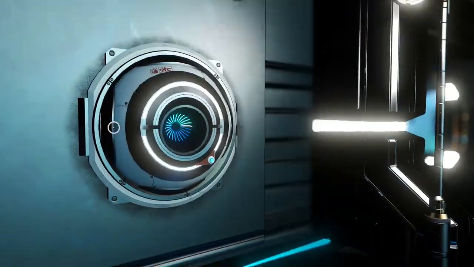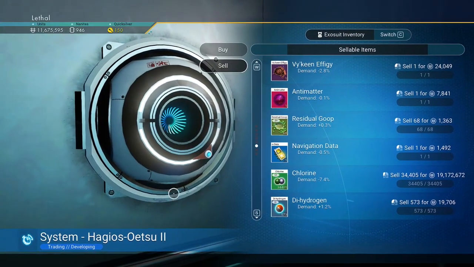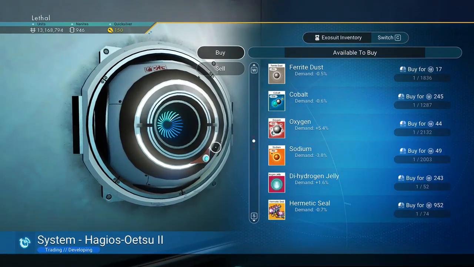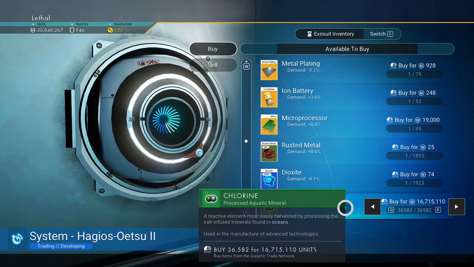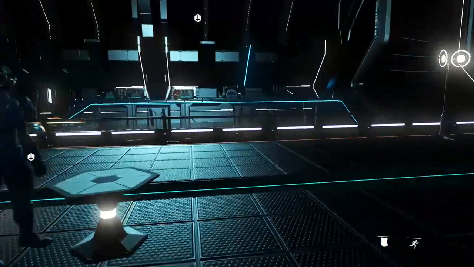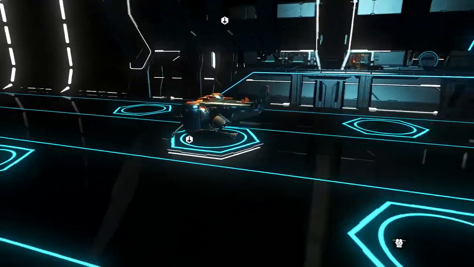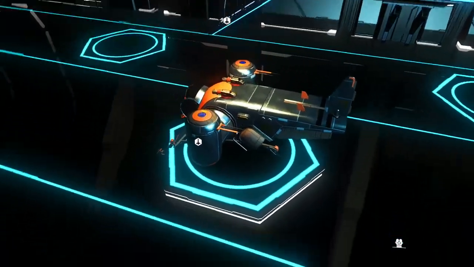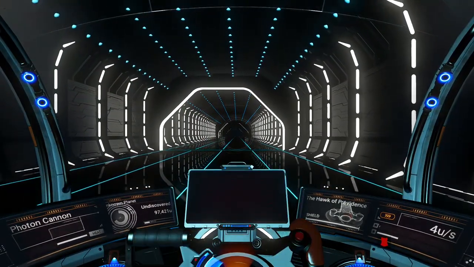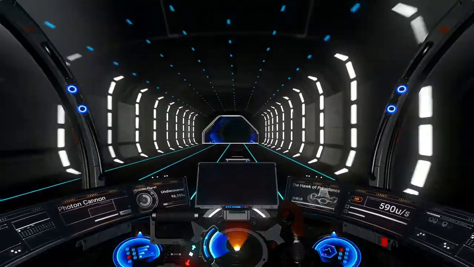In order to make the most, you need to do a couple things. Here's the general idea. Each economy will demand specific items, meaning whenever you're at a galactic trade terminal, you'll see that specific item has a demand percentage. This is what determines the price for that item off a certain base price. If demand is at 2%, then the price goes up 2% from the original price. If the demand is at negative 10%, the price goes down 10% from the original price. It's like actual economics.